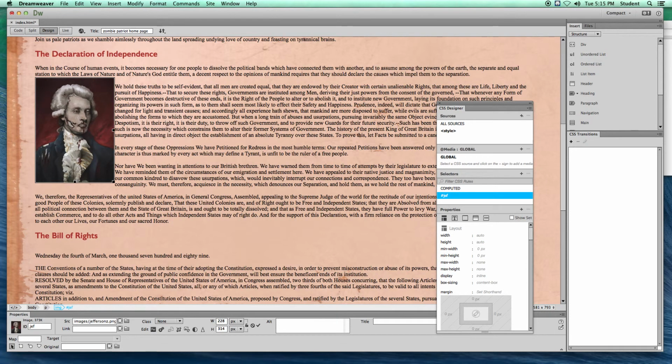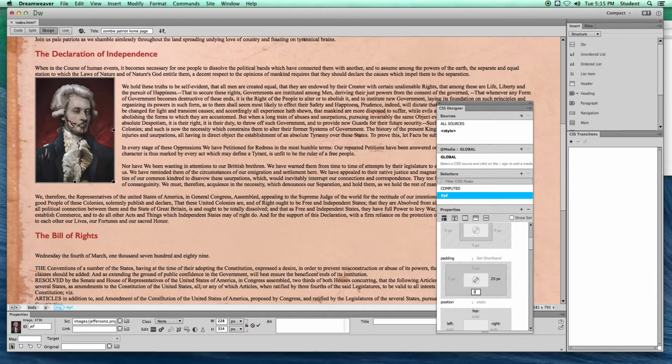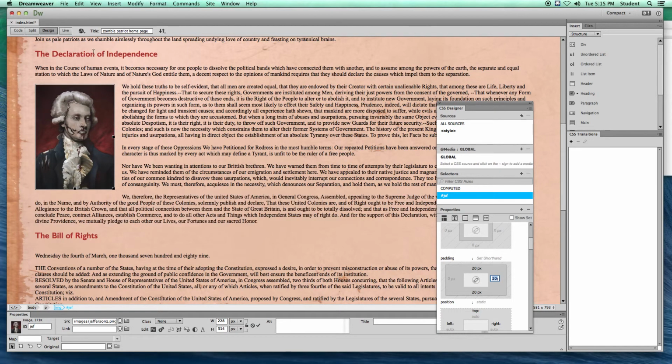So I have the image selected. I'm coming back here to this Jeff rule I made for that image. I floated it, but the text is too tight. So I want to push the text away from my image a little, and I can do that by adding padding. I'm going to do padding for, say, 20 on the right, 20 on the bottom, and 20 on the top. That way it pushes text away. I don't have to put padding on the left because it's already sort of on there by using that margin. If I put padding on the left, then it would not line up with the text anymore.